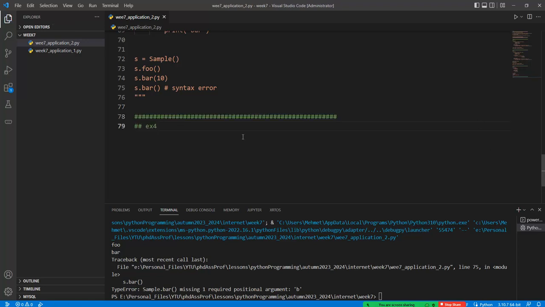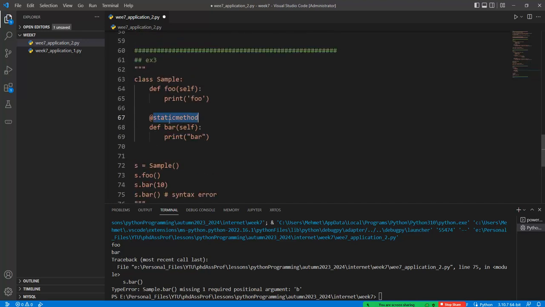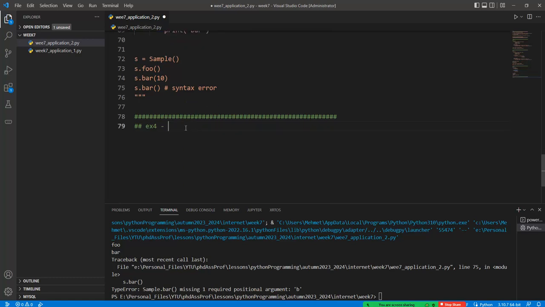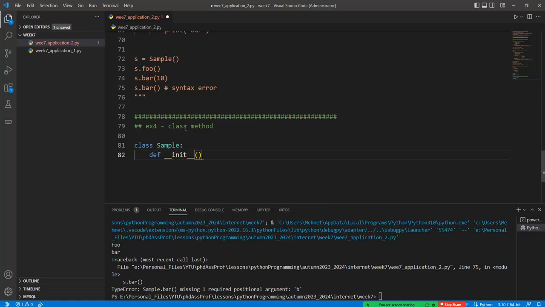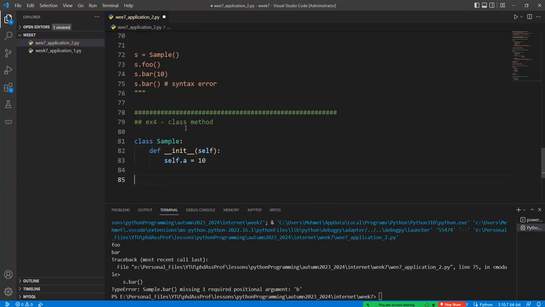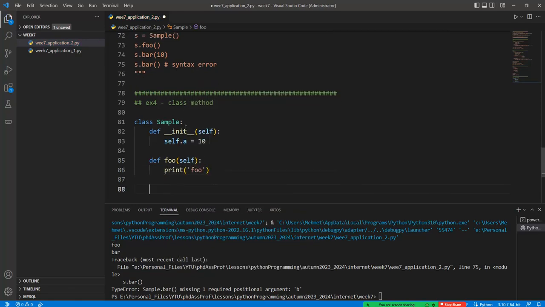So the static methods can be defined by using these terms, but we also have the class methods, which means that if I define the sample class in here like this one with the init parameter self, okay, so the self a can be assigned with the 10, and def foo, the self, the print foo is given.